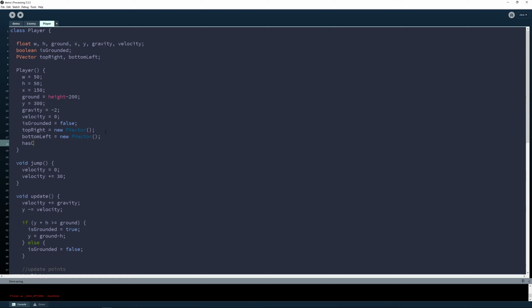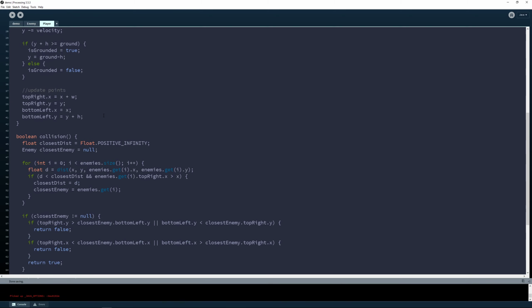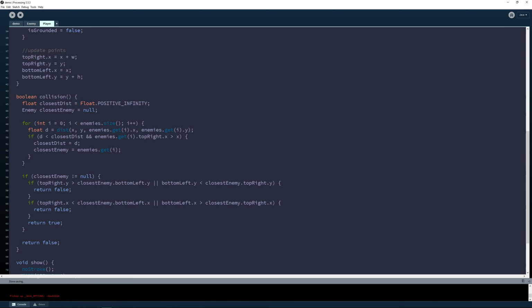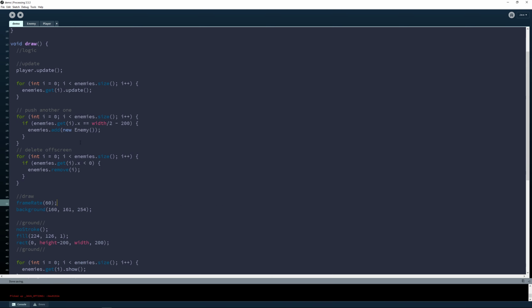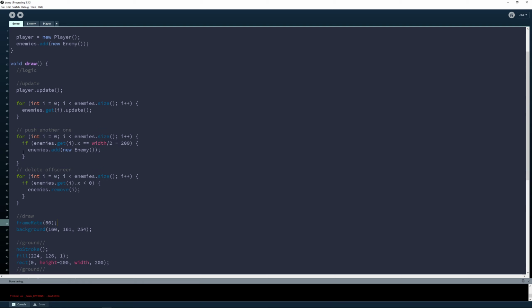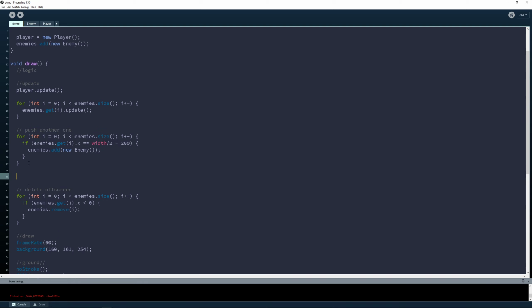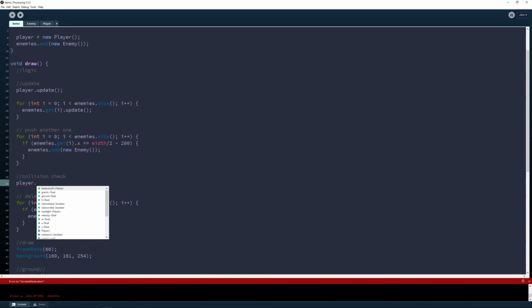and so now I'm going to make another boolean just to check. So let's call this one has collided to see if the player actually does collide. So this is a boolean as well, so we'll add it up top. And okay, so now we're going to have our collision check. We'll get the player and we'll get our function, which was collision, and then we'll wrap this.